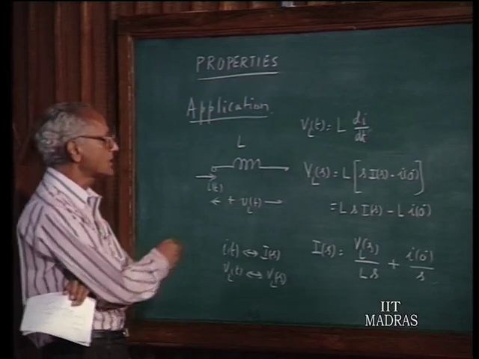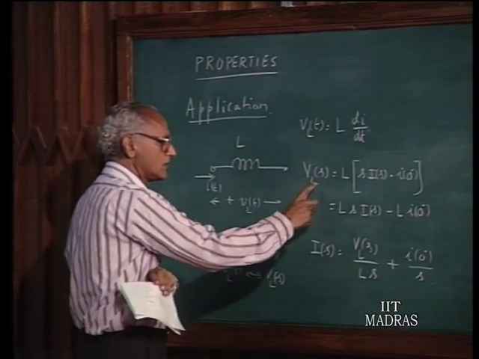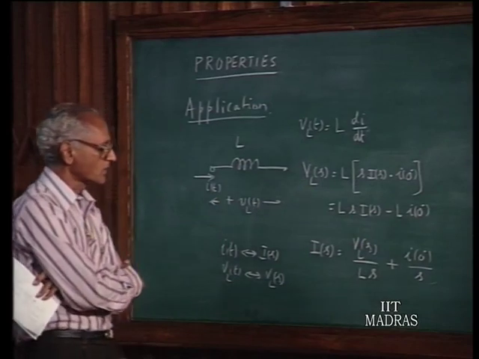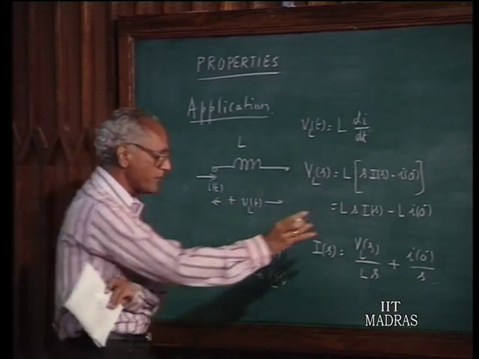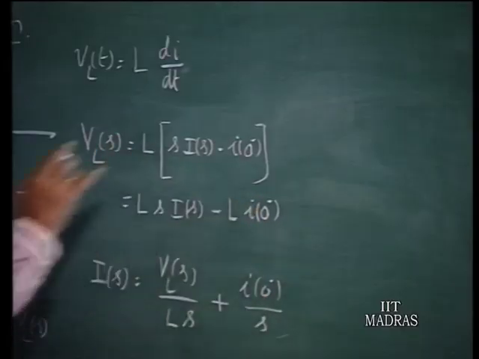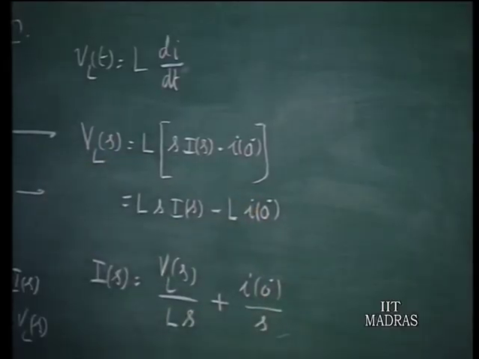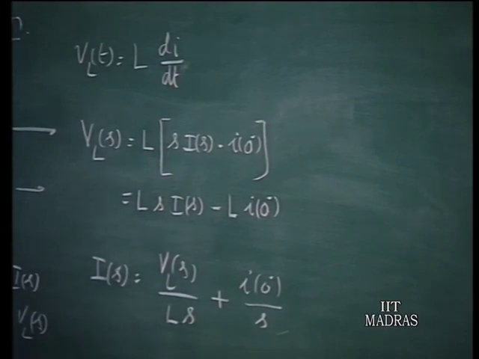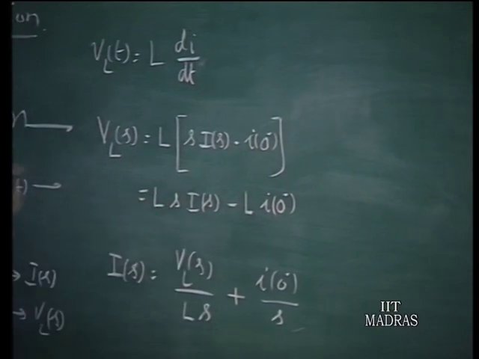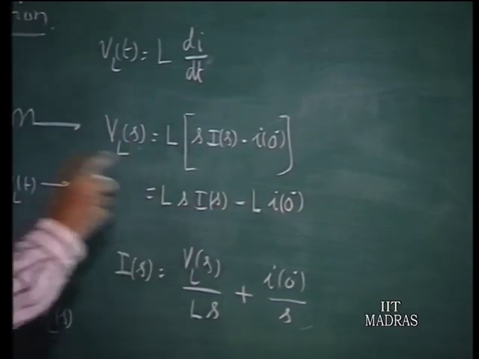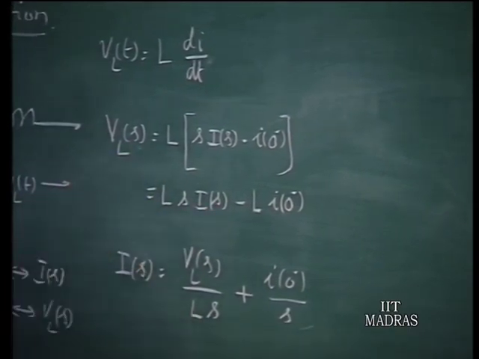Notice one thing, that the derivative operator is removed. These are purely algebraic equations. However, the extra term that you need to have here is information about the initial conditions in the inductor. Now, provided the initial conditions are 0, suppose I0 minus is 0, there is a proportional relationship between V_L of s and I of s. V_L of s is Ls times I of s. I of s is V_L of s over Ls.